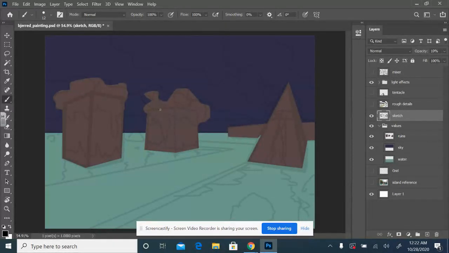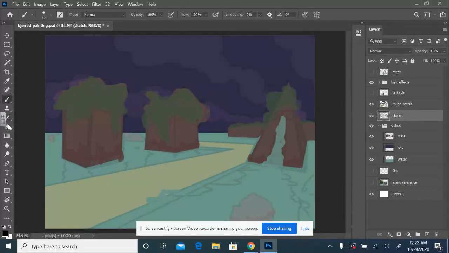So after that, I knew I wanted like the green trees growing up here and water pouring down and some green growing back here in the clouds, so in the rocks. So I wanted to keep them in the values and I painted those in real rough. I just used my brush, chose the size, chose the color, tried to match it.